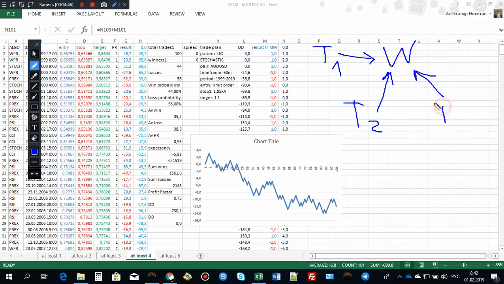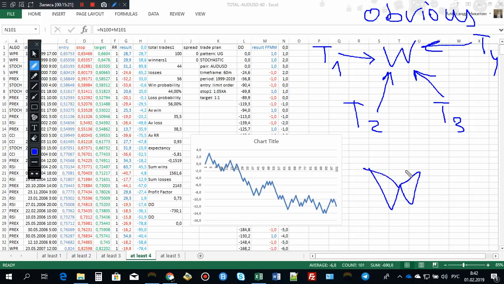So it may happen that trader number 3 also coincides and sees this pattern, and trader number 4 sees the same pattern. So the pattern is obvious to all these 4 traders, and they agree that they see the same pattern formation. This is what I call obvious. So the more traders see the pattern, the more obvious it is. Every trader agrees that the pattern is there, regardless of what swing identification method they use. And the more obvious the pattern is, the more likely it is to work this way rather than this way. And this is based on the results of my backtest.